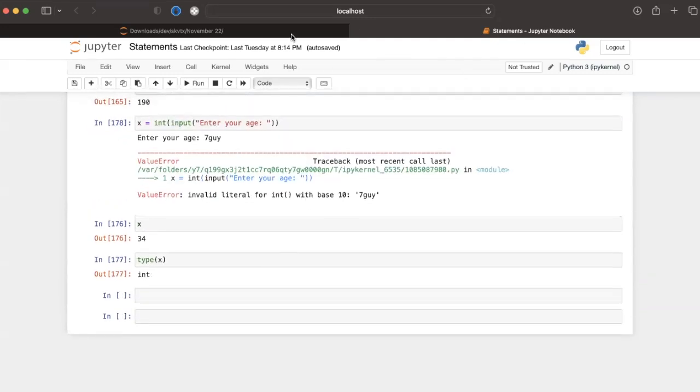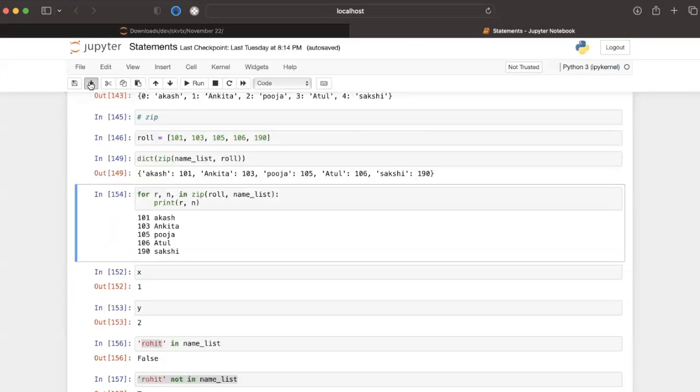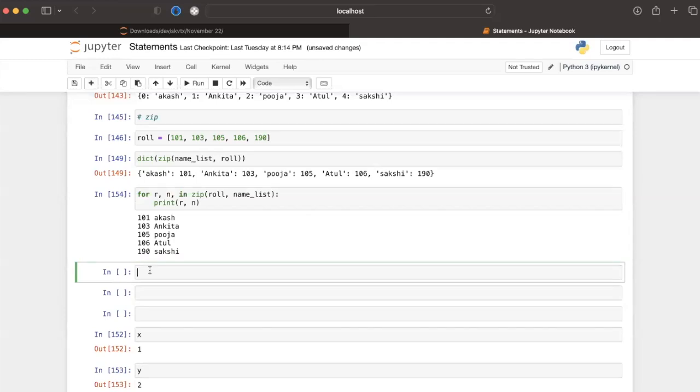So let me just have the data for that. Name is equal to Apple, Microsoft, Google, Tesla.